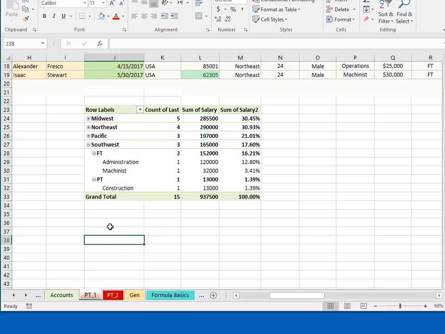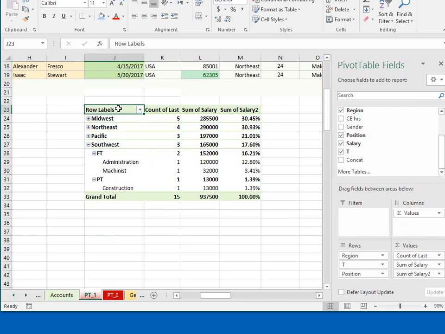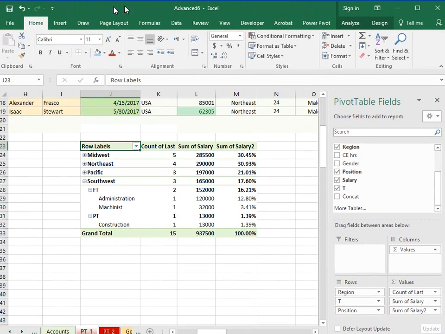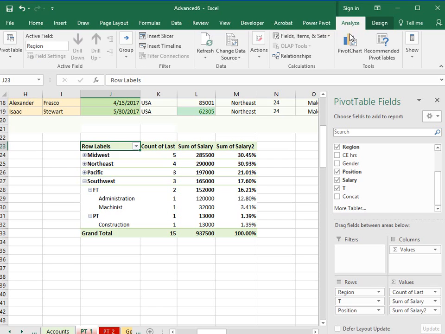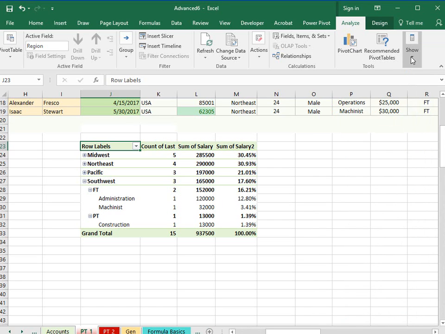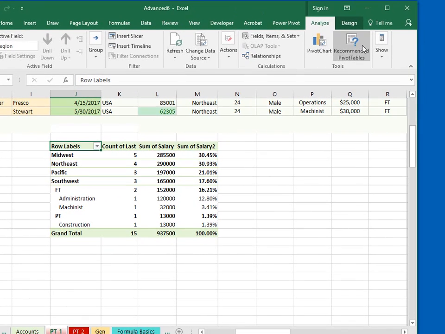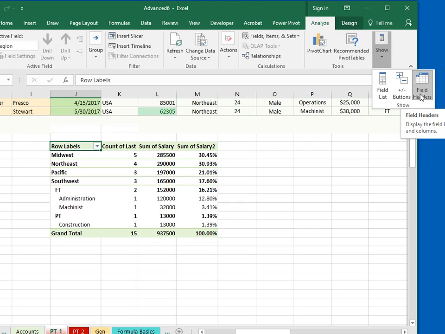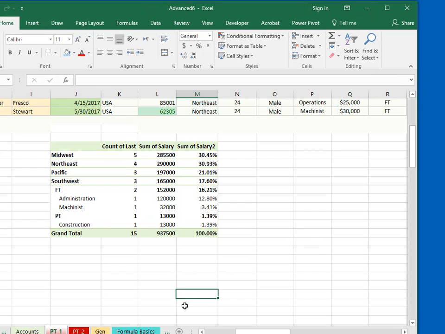And if we want to spruce up this chart or this graph, we could select it, come to design, to analyze, and right there where it says show, we'll get rid of the field thing. We'll get rid of the plus minus buttons. So I'll click it and you can see the plus minus buttons will go away. And field headers. So now you have something that looks pretty nice. You have the information about the different regions, but you have a lot more detail about the Southwest.